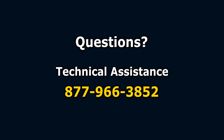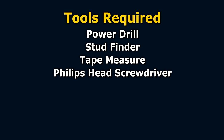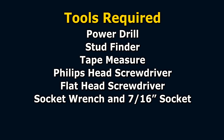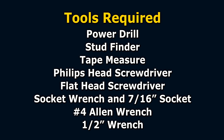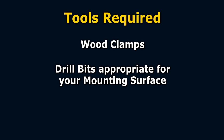Now, let's get started. The tools you will need to assemble and install the bed are a power drill, a stud finder, a tape measure, Phillips head screwdriver, flat head screwdriver, a socket wrench with a 7/16 socket, a number 4 Allen wrench, a 1/2 inch wrench, wood clamps, and drill bits appropriate for your mounting surface.